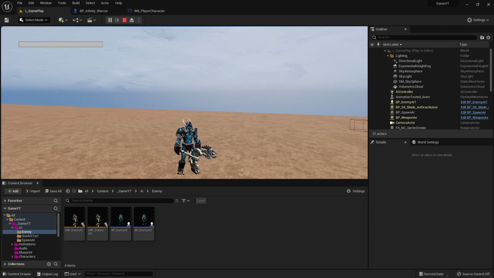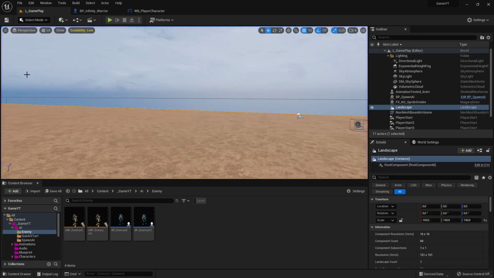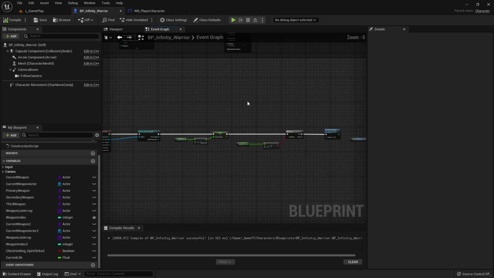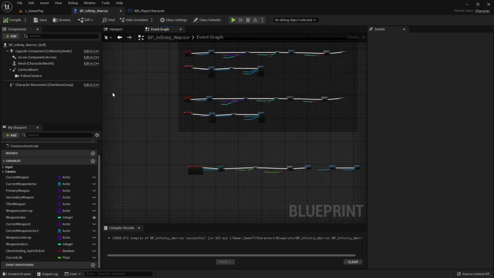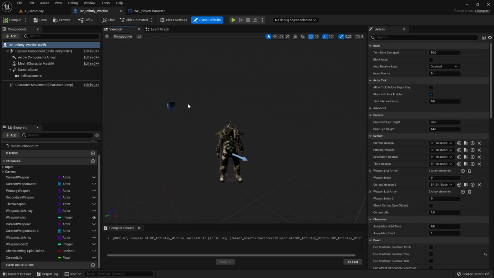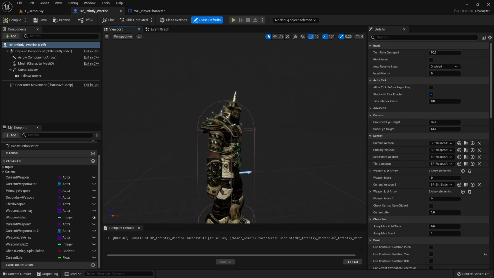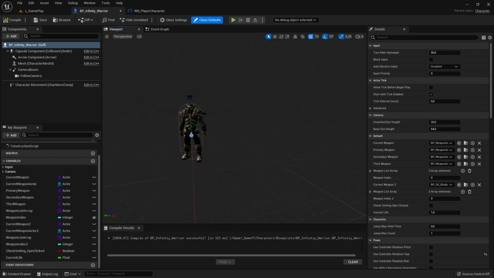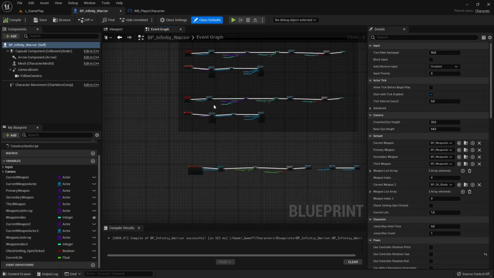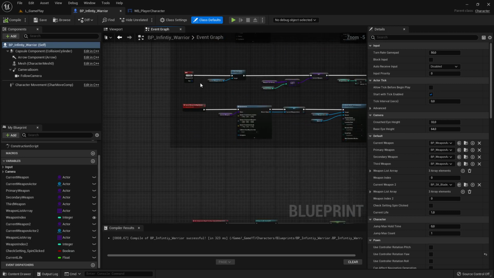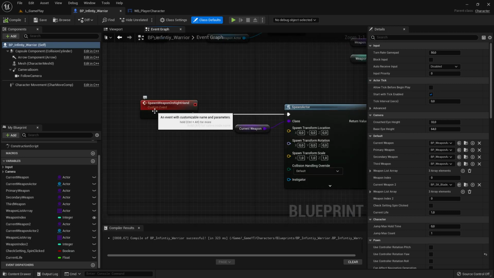I died, but you can see my weapons are still there, right? And that's a problem because we spawned these weapons differently. When we look at our character, the weapons are not here with this skeletal mesh. So we have spawned them separately, which means, let me show you how we did this. We created a function which says spawn weapon on hit.